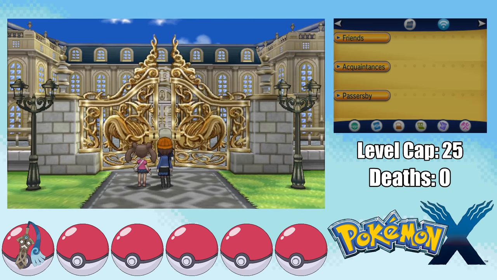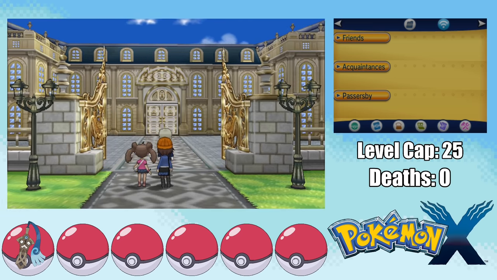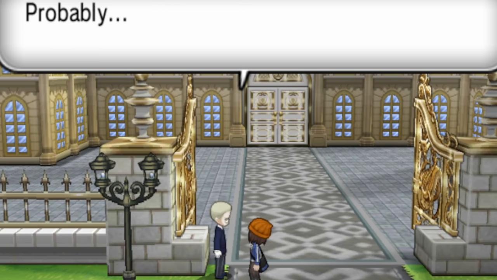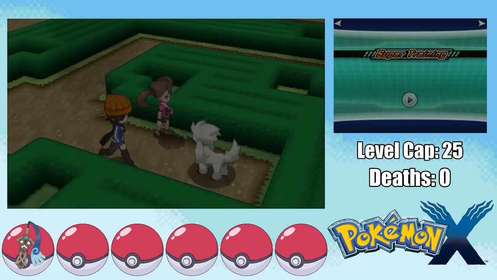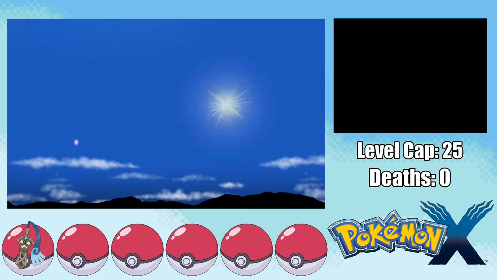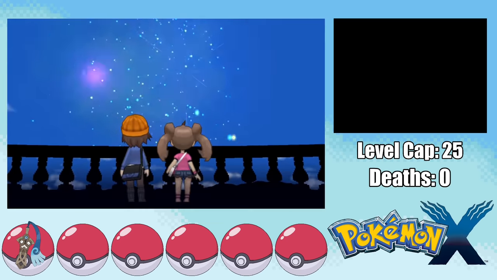We then have to pay $1,000 just to enter Parfum Palace. The proceeds from the entrance fee help pay for repairing and restoring the palace. Probably. Wait, excuse me, what? Then we have to go through the tedious process of hunting down this guy's dog. After which we celebrate because the worst part of the game is finally over.